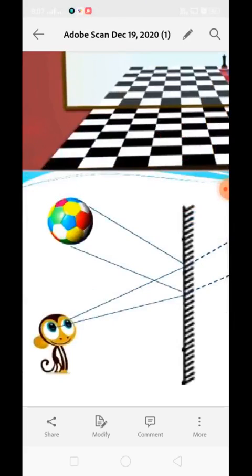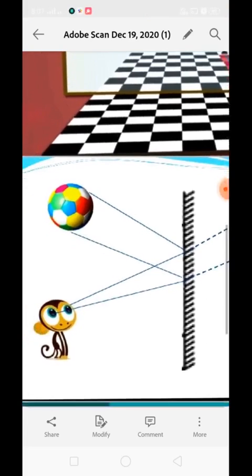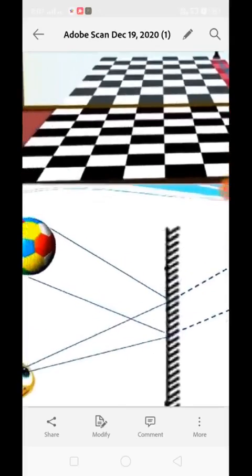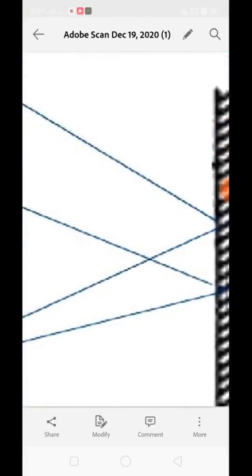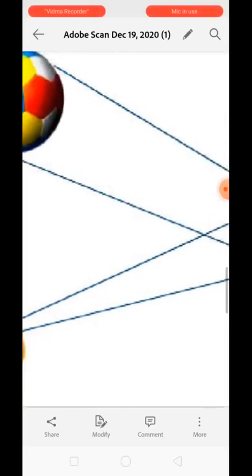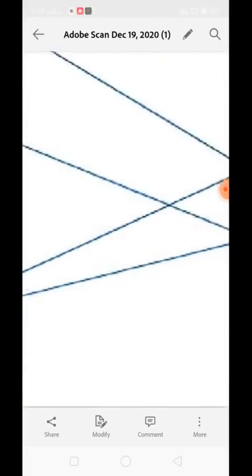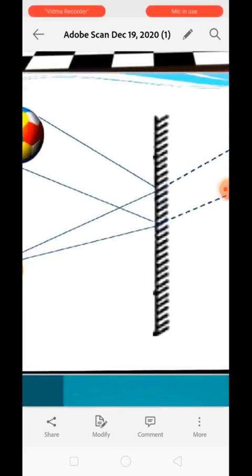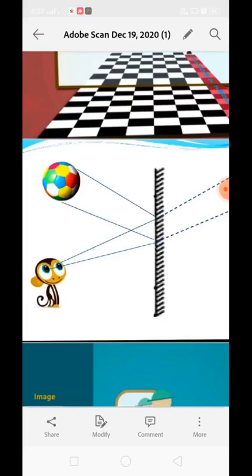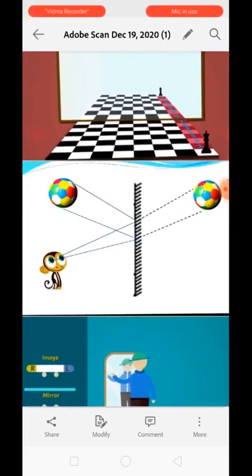Now the next quality is that the image formed by a plane mirror is a virtual image. Actually, the light reflected from the object is perceived by us, so we just imagine that the object is present behind the mirror. Just see over here, this is the ray of light falling on the mirror, and then it gets reflected back to fall on our eyes. That is why we imagine that the light is coming from behind the mirror, because we cannot perceive bent light. So whenever we see light coming from a reflecting surface, we imagine that the object is kept behind the mirror. That is why this type of image is known as a virtual image.